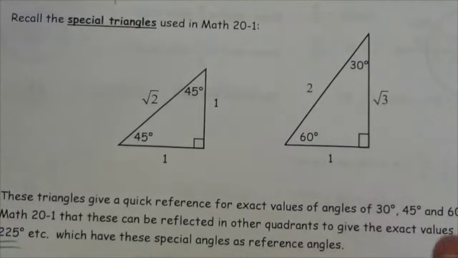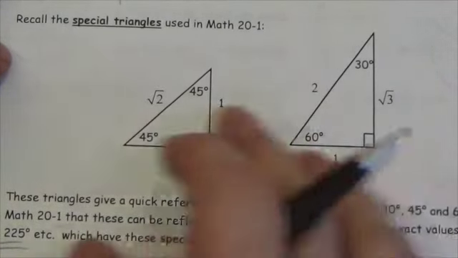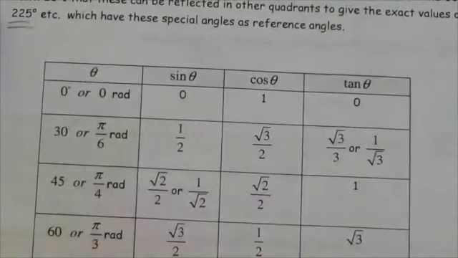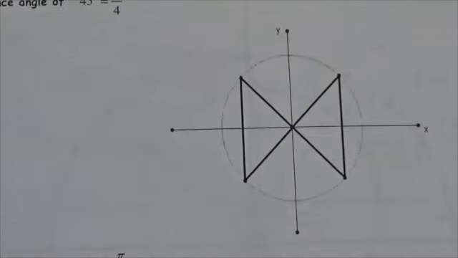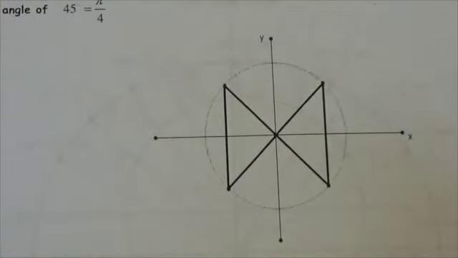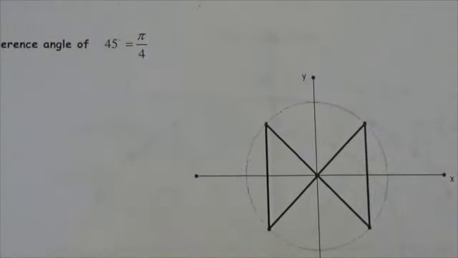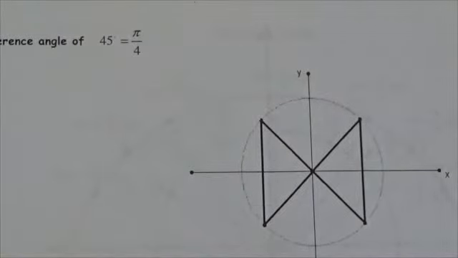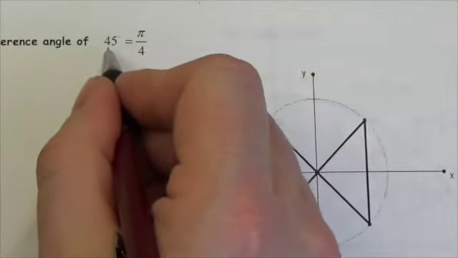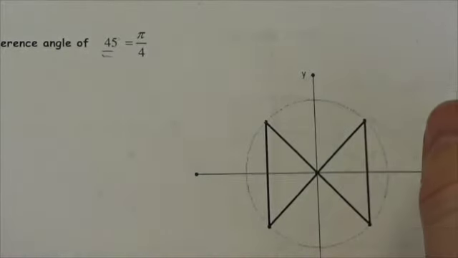However, what we want to do is give you another way of memorizing this information, something a little different than the special triangles or this chart. Nothing wrong with either one of those, but there is another way of doing this. Now, we're going to come over here and take a quick look at these special angles and how they can be worked around the full circle. If we start with a reference angle of 45 degrees, we're going to go from quadrant to quadrant because we want you to see all of the angles that you get here.